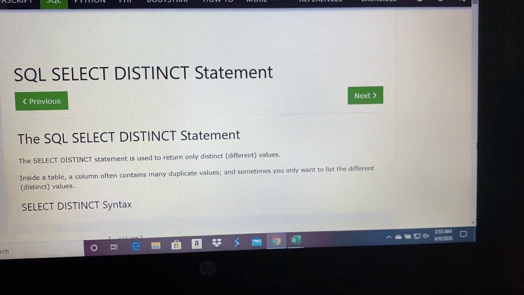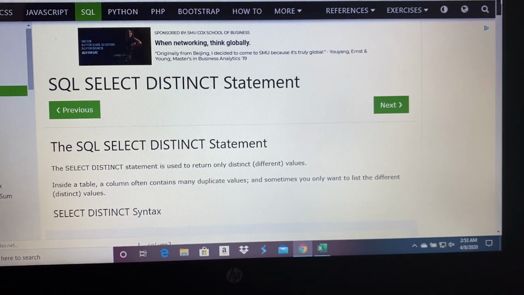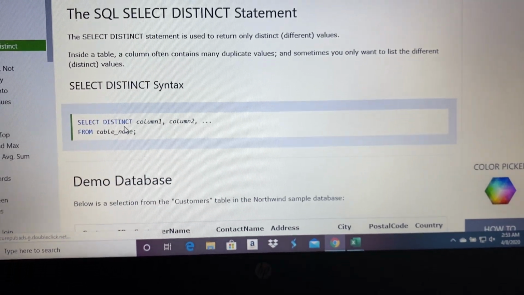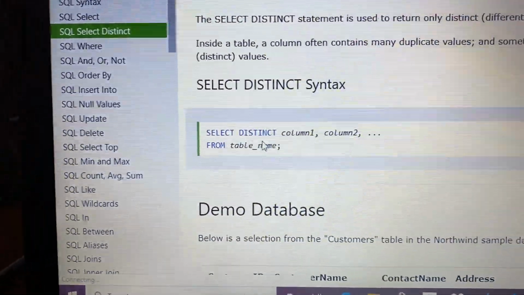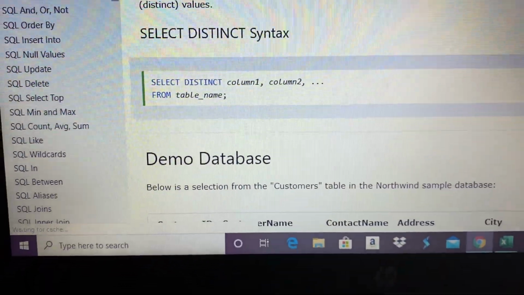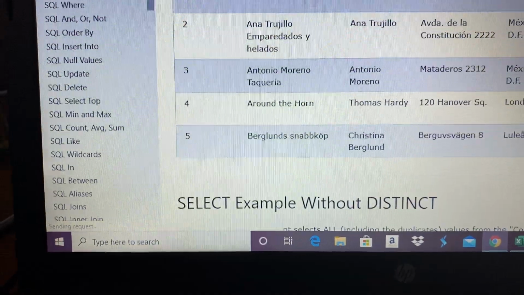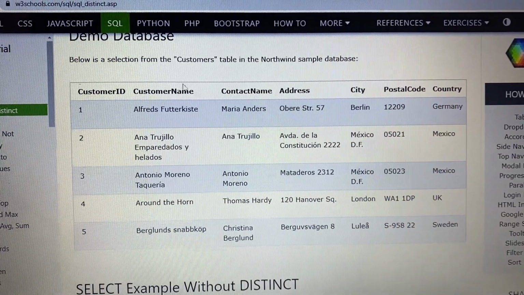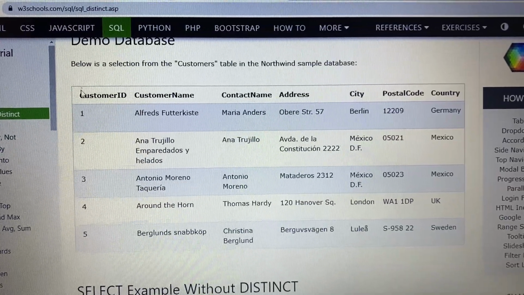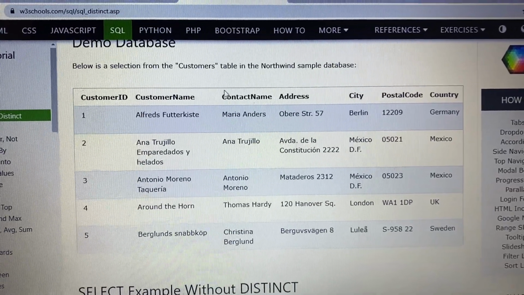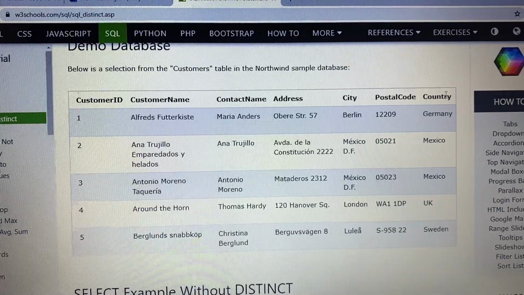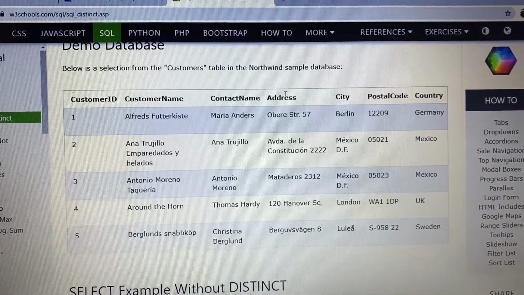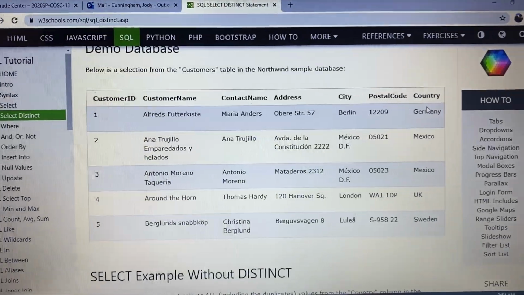If you just want to do the actual exercises, this is telling you how to do it, explaining a little bit about databases. This is the database we're actually going to be using. If you look up here, these are the field names. Think of them as column headers. So when you select, you're going to select customer name, address, different fields.